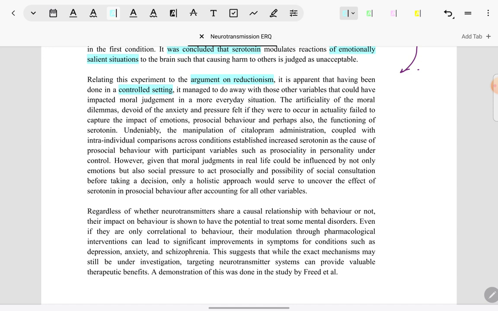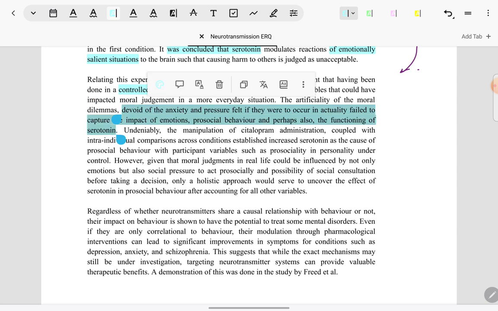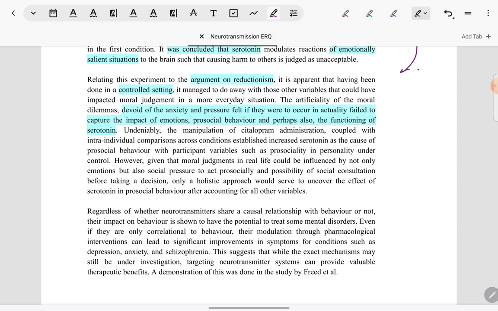So in a Crockett type of study in the laboratory, when I am deciding should I divert the trolley or not, I am not influenced by any emotions, by any support or pressure that might be coming from other people who are in the same situation. Unlike what would be the case if really there was a trolley that I was driving or I had to decide whether to divert the trolley or not.